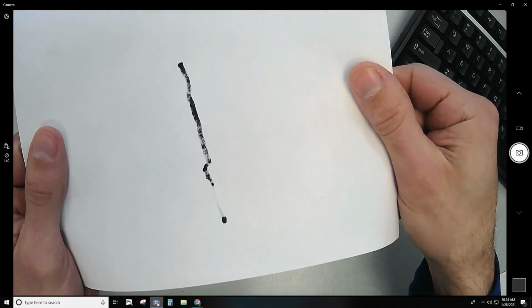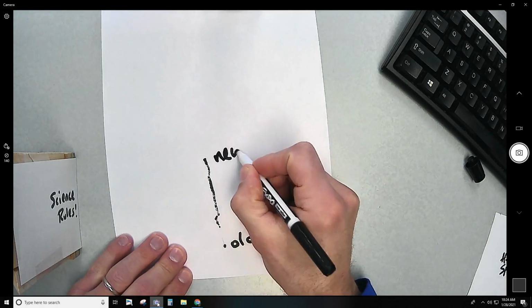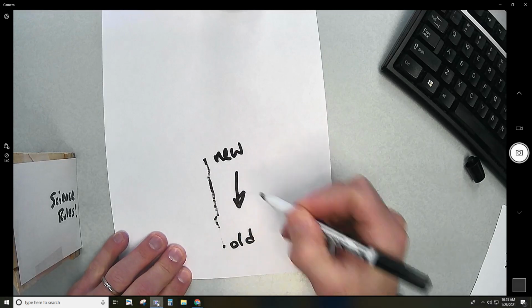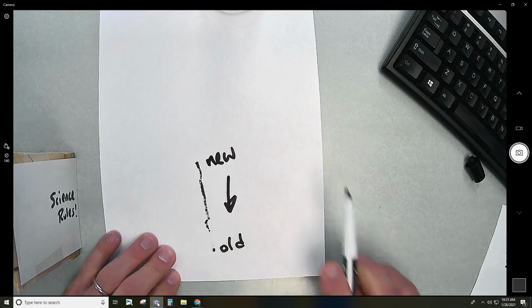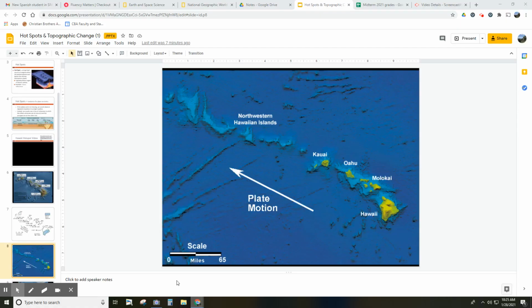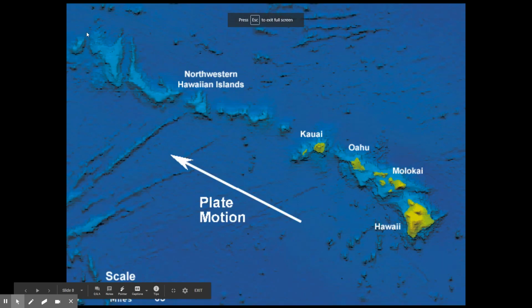If I look at the big picture, the bottom picture, that dot right there was the original volcano, and now the volcano is right here. So we can tell which way the plate moved, which way the paper moved, just by saying this is old, that was the original, this is new, and my paper moved down that way. I know which way the plate moved just by looking at new to old. It's the exact same thing with this picture here. We know which way the Pacific plate is moving because it goes from new to old over here.